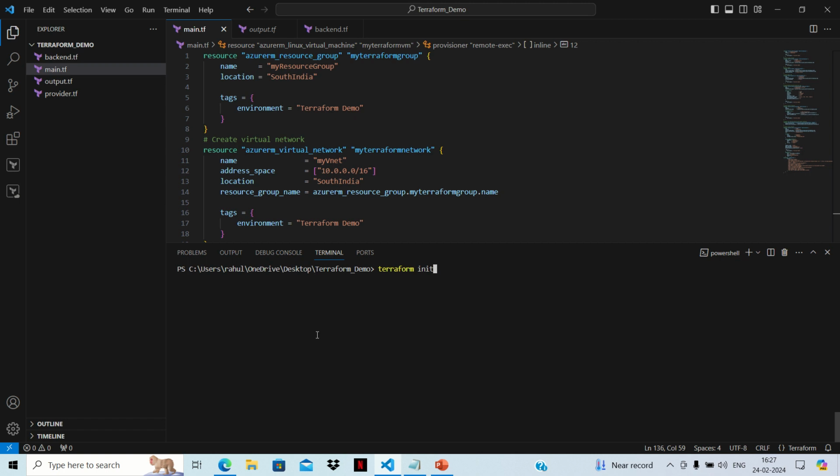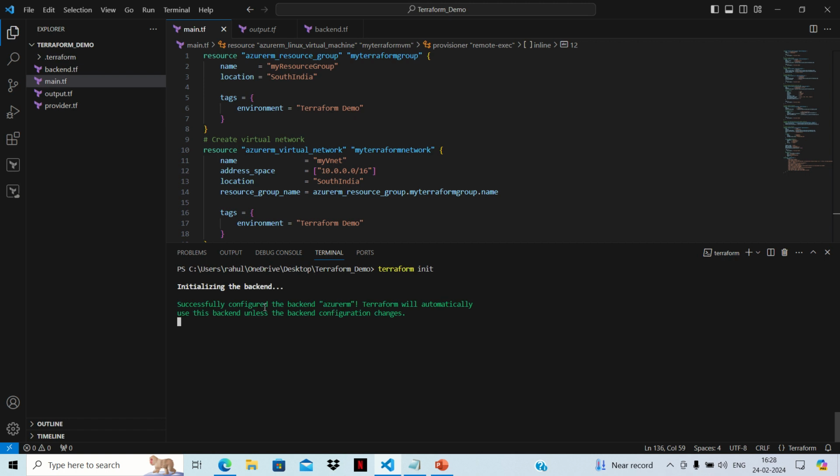Once it gets set up and you run the command terraform init, it will say that Azure CLI account setup is not there, so please set up an account. So in order to do this az login, it is actually verifying that account, and that is done. So now we are good with the AZ CLI side also, and we'll try to put Terraform in it and see whether it works or not. So it is terraform init running, so it is initializing the backend. So let's see whether it initialized or not, and yes, it says that it successfully configured the backend azurerm.